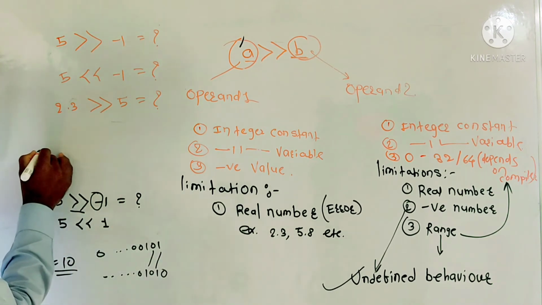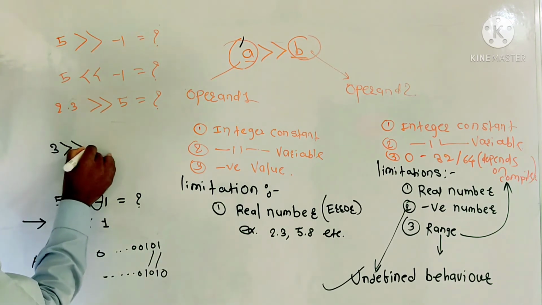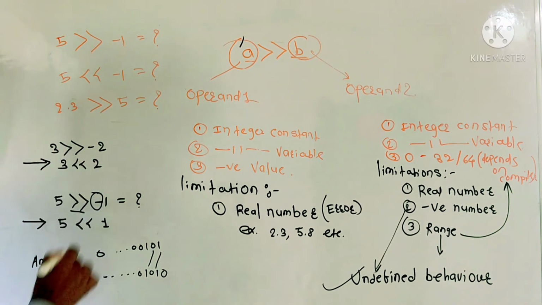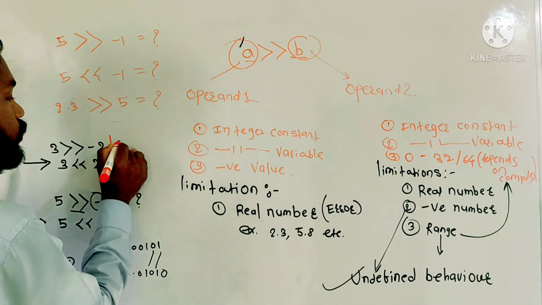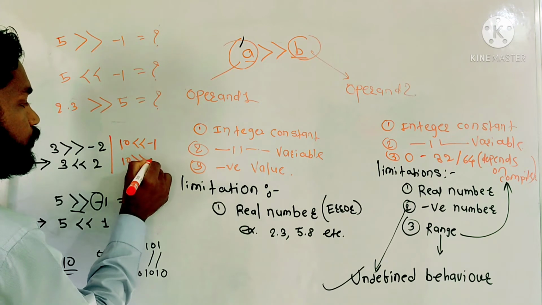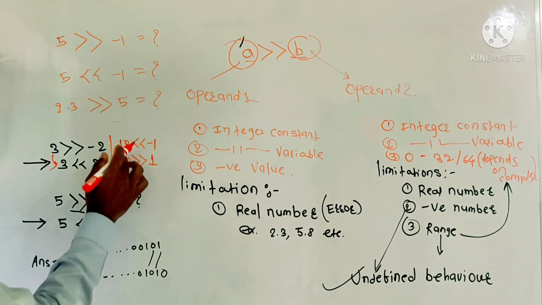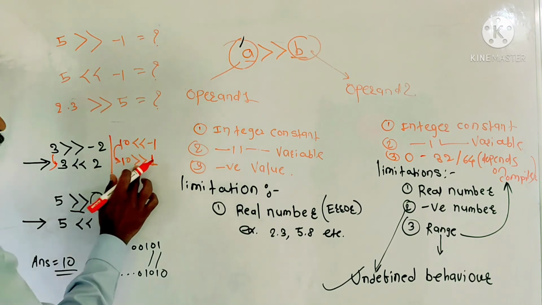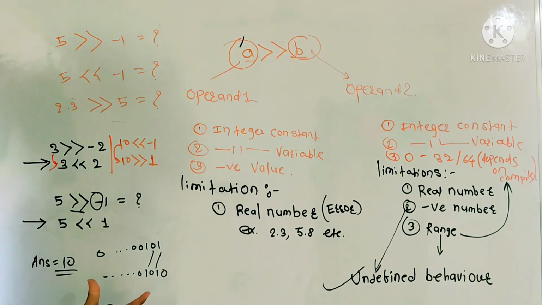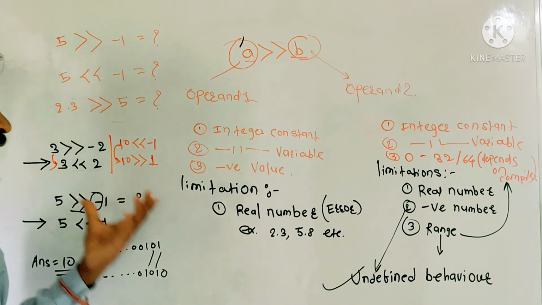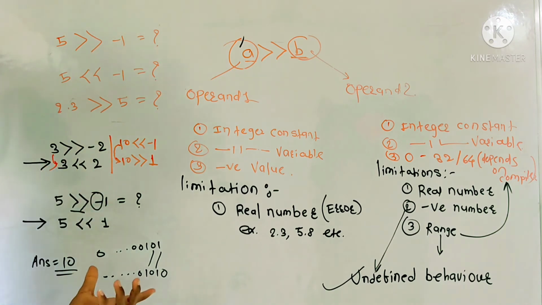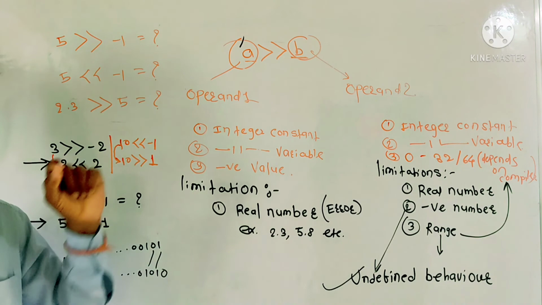If I take one more question, 3 right shifted by -2, internally the compiler does 3 left shifted by 2, because of the negative value. Or you can take 10 left shifted by -1; the compiler works like 10 right shifted by 1. So in advanced compilers, 10 left shifted by -1 is equivalent to 10 right shifted by 1, and 5 right shifted by -1 is equivalent to 5 left shifted by 1. Advanced compilers work like that. If your interviewer asks such questions, you can say undefined behavior, or you can also tell this, because advanced compilers perform the exact opposite operation of that operator if operand 2 is a negative number.